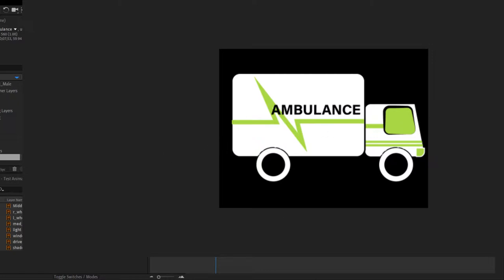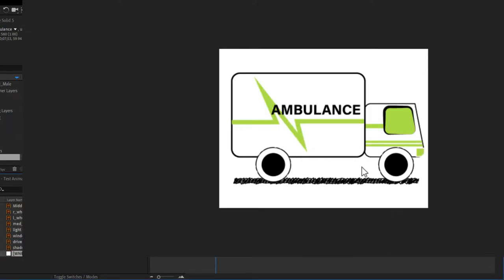We can't see the siren and we can't see the shadow, and that's going to be a problem for us. So the first thing I like to do with these new compositions, and it's something that I usually take out later, it's just for animating purposes, is I create a solid layer of white and I just move it to the bottom so I can see everything that's on the layer. And I lied, there's no siren in this layer. Haha.